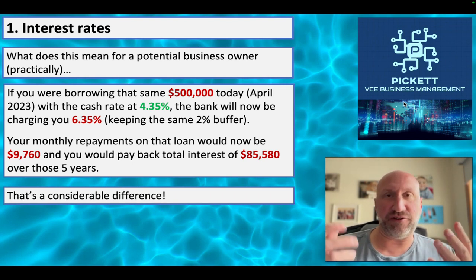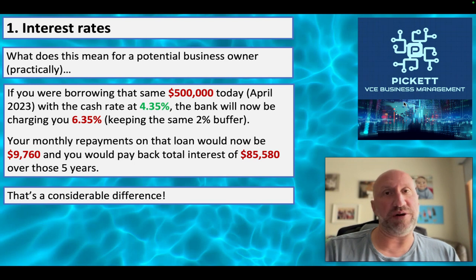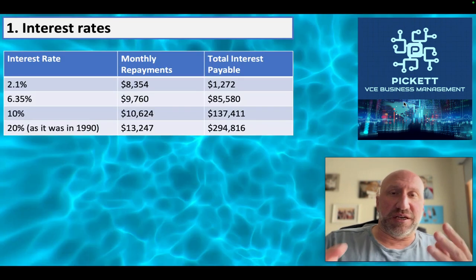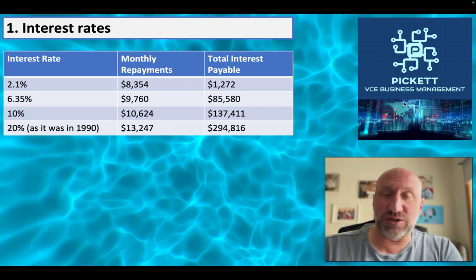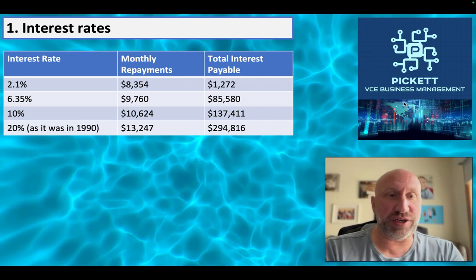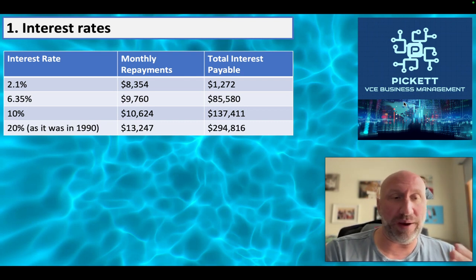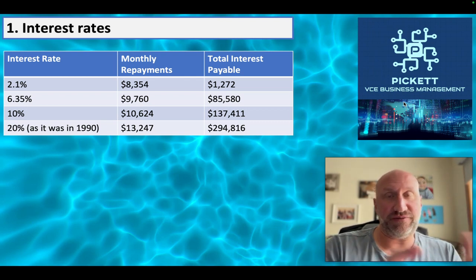So you go from less than $2,000 to almost $86,000 in interest because of that increase in interest rate. So just putting a little bit more context around that, I've put those figures into a table there and added some others. So you can see the ones we've just looked at, the 2.1 and the 6.35, looking at the figures for the last few years.